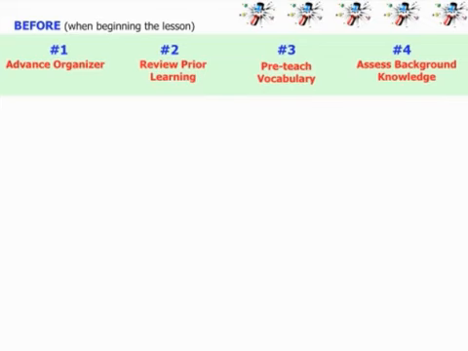So to sort of recap where we've been on my top 5 lists, at the beginning of a lesson, number 1 is using it as an advanced organizer. Number 2 is reviewing prior learning. Number 3 is using the graphics to pre-teach vocabulary. And then number 4 was to assess background knowledge.